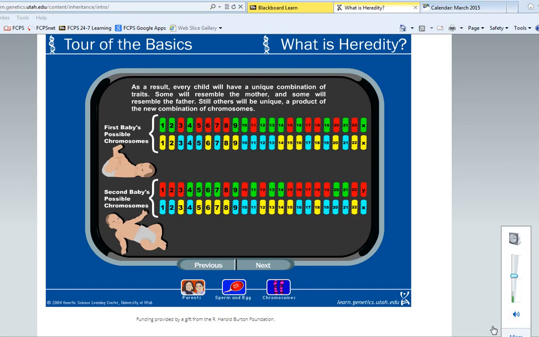Of traits. So that's the narration of this. And again, this is from a website. So you heard a little bit of narration from the website. I was trying to edit that so you can actually just hear me talk over it. But so you see a unique combination of traits from the two parents. These kids are from the same sets of parents, but you'll notice they are genetically different from each other and from their parents.